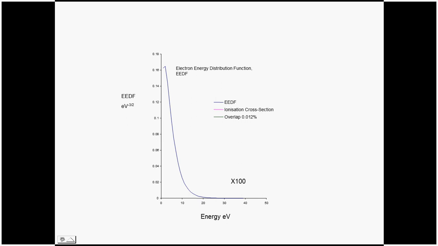So basically it decays off, reaches a peak here at about 2 or 3 eV and then decays off at higher energies. And this distribution has actually got a temperature of 3 eV.